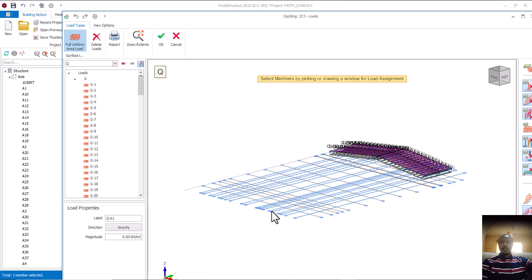And once you have known it, we have the density of PVC. The density of our PVC is between 13 to 14 kilonewton per meter cube, not square. That's the density of your PVC. So you need to know your thickness, and whatever you get from your density multiplied by the thickness of the PVC, you keep it.